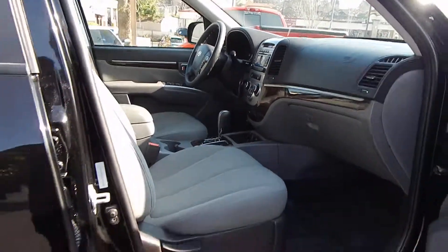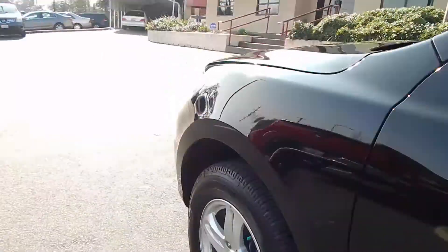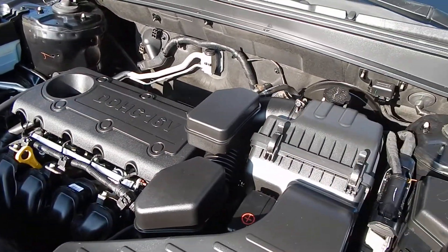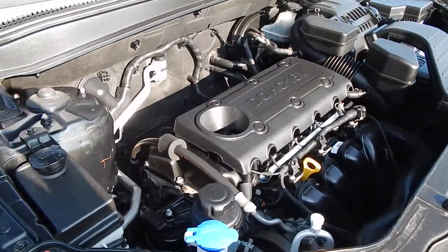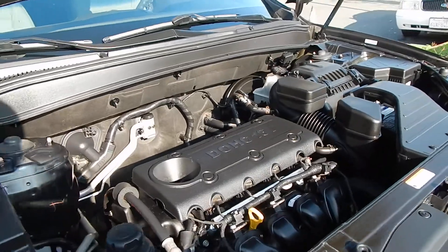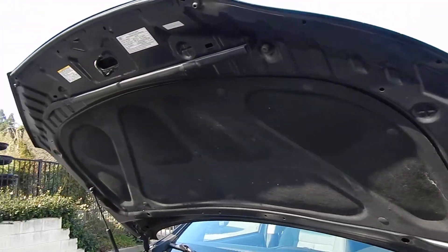Now we'll go ahead and swing around the other side and pop the hood. Take a look under the hood — the hood release is right over here by the parking brake. Here you have it: an inline 2.4-liter four-cylinder engine, purring away like brand new. Very fuel-efficient and very easy to work on — tons of space, a mechanic's dream. Parts are inexpensive and laid out in a fashion that makes a whole lot of sense. This vehicle has been dealer maintained since brand new, for everything down to the battery. All OEM parts used — the Hyundai dealership has been working on this vehicle. Properly maintained.